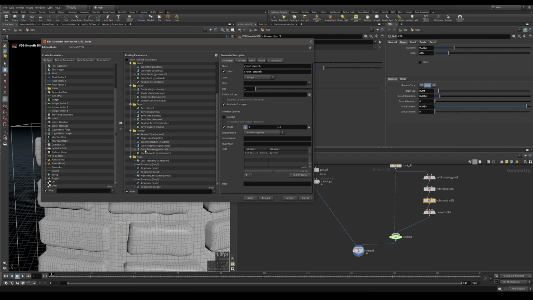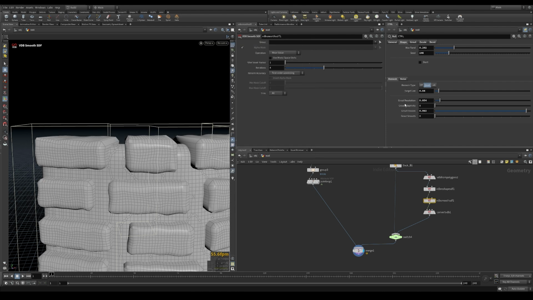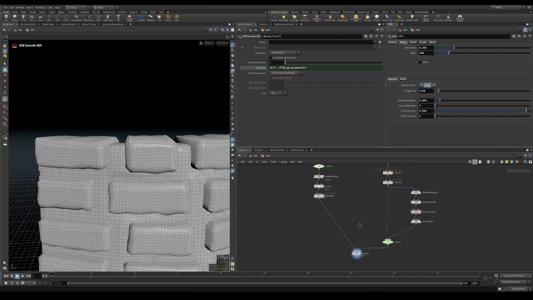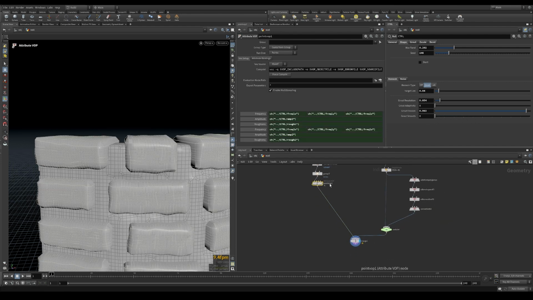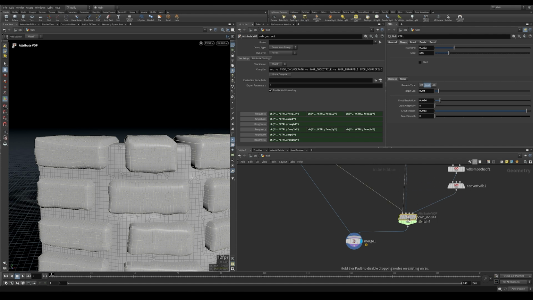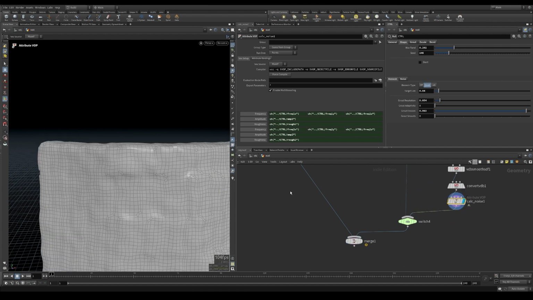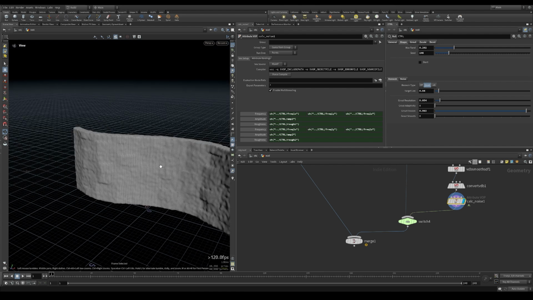Apply and also put a separator here, so we are separating the bricks operation of the remesh from the grout one. Copy this parameter, paste it here, so we can have a little bit of smoothing also. Finally, let's duplicate this point VOP, which is the calc noise, and we want to apply the same thing to the grout. So let's plug it after the convert VDB, and we do have our noises.